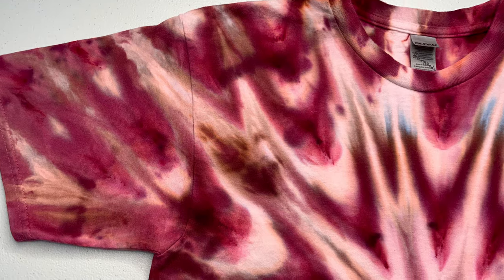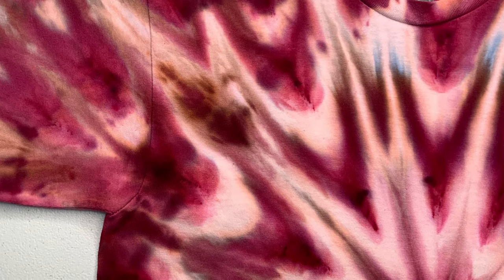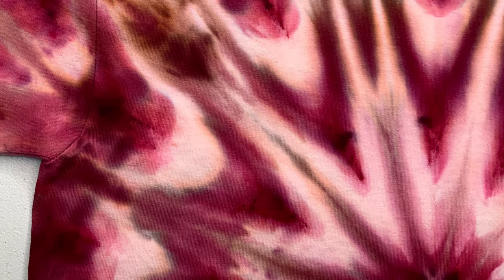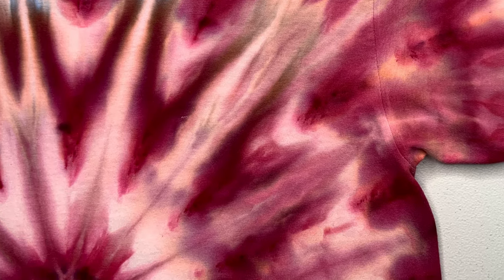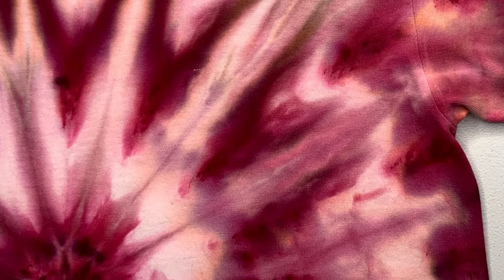It splits down into a really pretty color — it kind of reminds me of like chocolate ice cream, and then it breaks off into blue, which is super exciting. We've got the dark burgundy tones, and then where it's more diluted, sort of a really pretty pink color. And then the brown tones — some darker brown tones and light brown tones — and then that blue just really catches my eye. Out of the reds, this is another one of my favorites. I think scarlet was another one I really loved because it broke down into orange. I think I'll make more single ice dyes like this because it's just so striking.